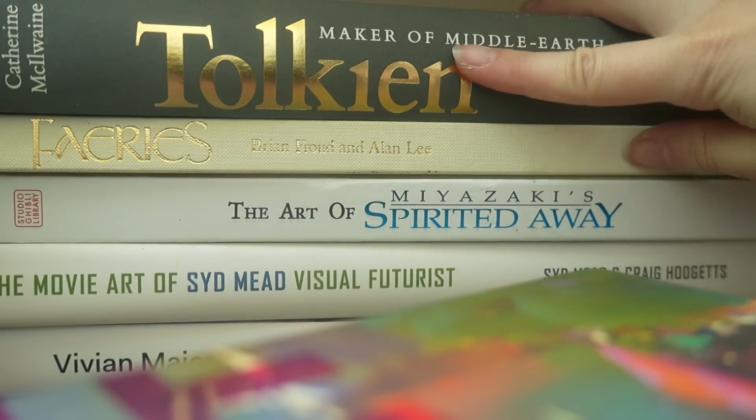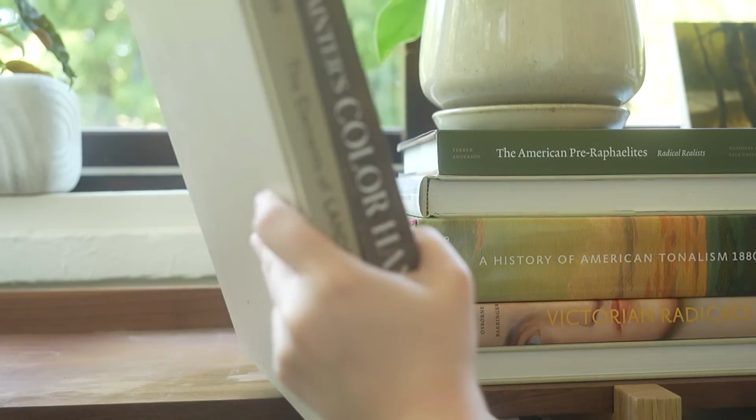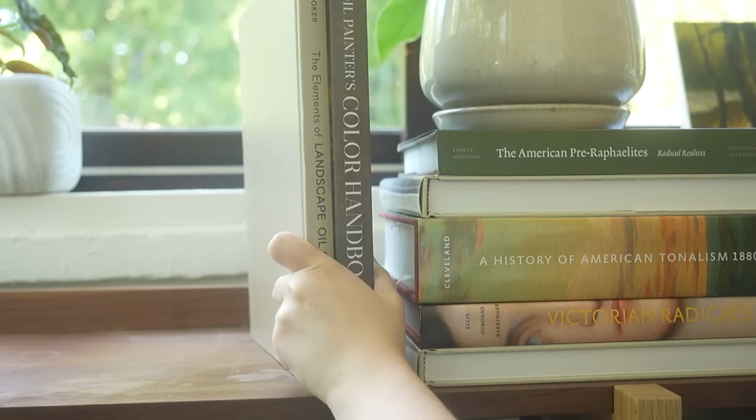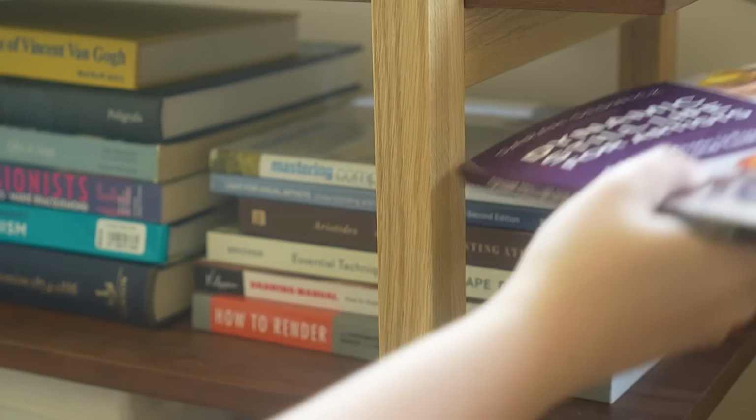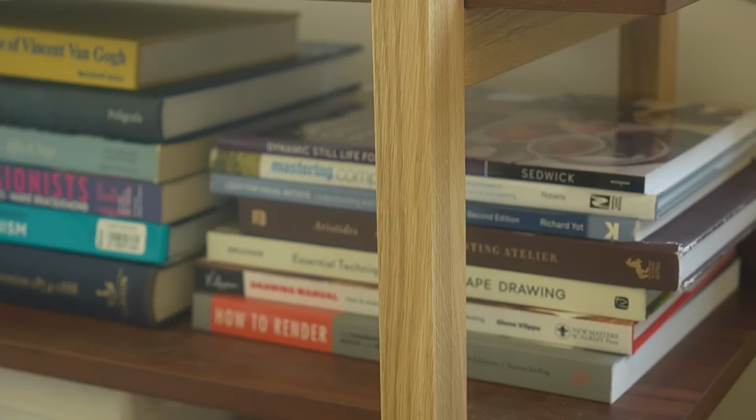But that houses a lot of my art supplies, my old camera gear, a lot of my art books. I realized that I have so many art books. I need to figure out how I'm going to use them all, and if I should get rid of some. It's going to be a whole thing. But I have so many, and that low bookcase fits them all. Thank God. I don't know what I'd do if it didn't.